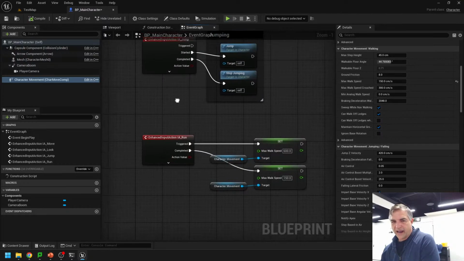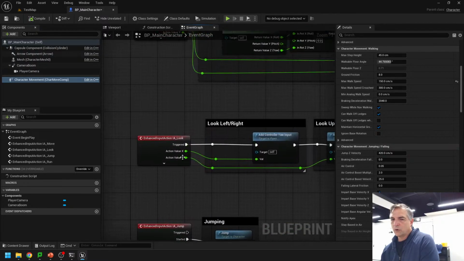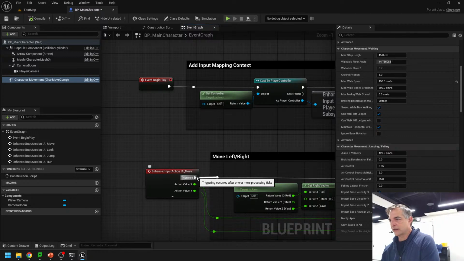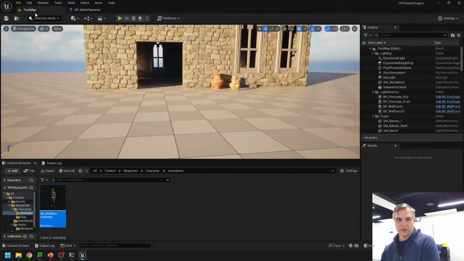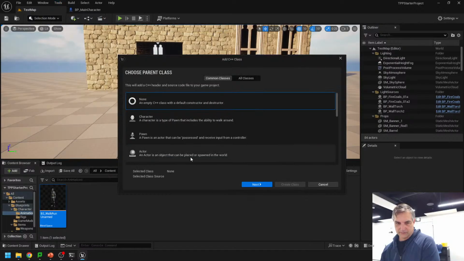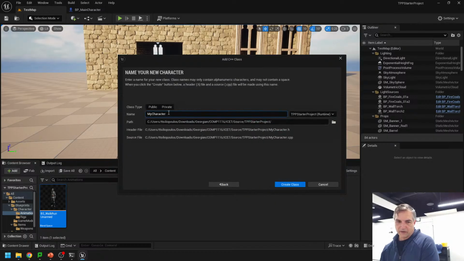So that's how everything works. Okay, so then where do I begin in doing this? Well, like I said to you, in the PowerPoint, it begins from the beginning by creating a C++ project. Let's do that. So on the left, I'm going to go to Tools, and I'm going to go to New C++ class. Okay, we want to make it of type character, and we want to make the name of the character main character.